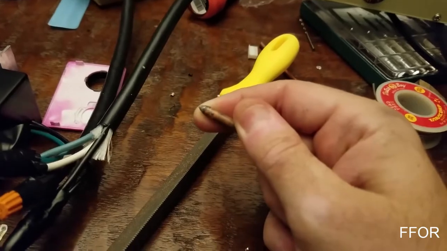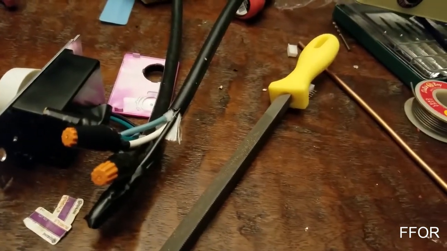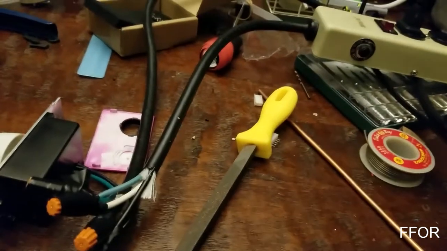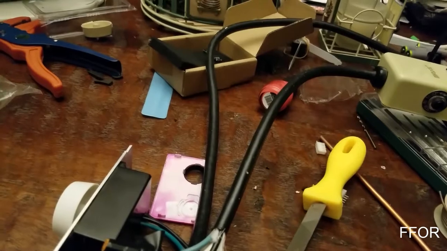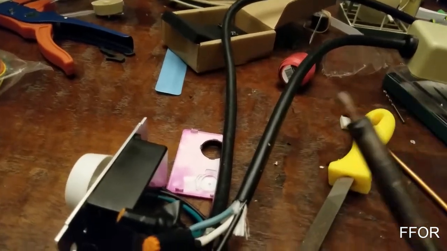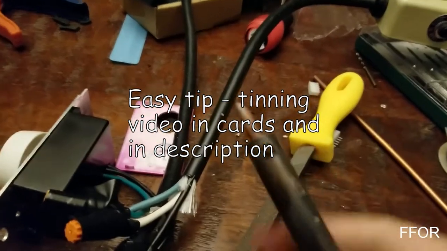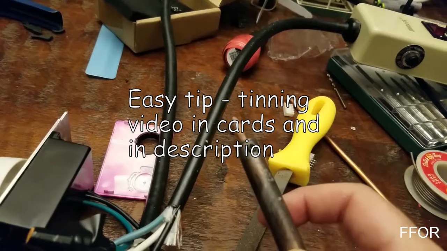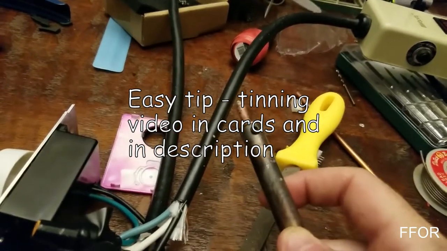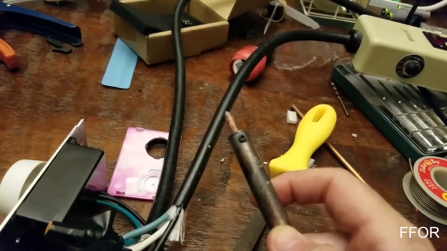Once you have that, stick it in your soldering iron. Tighten it down, turn it on. Once you're turned on, you're going to dip it with some solder so that you end up with a nice shiny tip that keeps oxidation off. That helps make soldering so much easier.